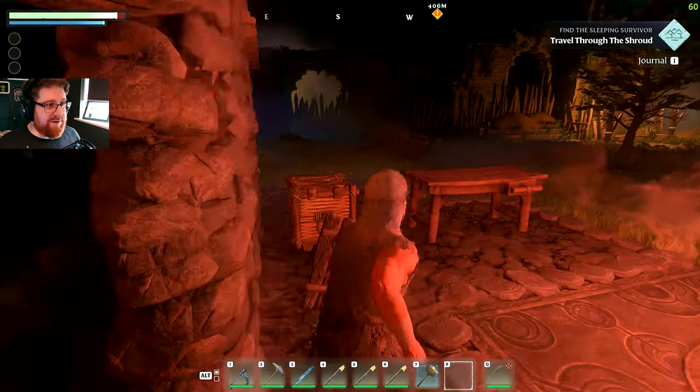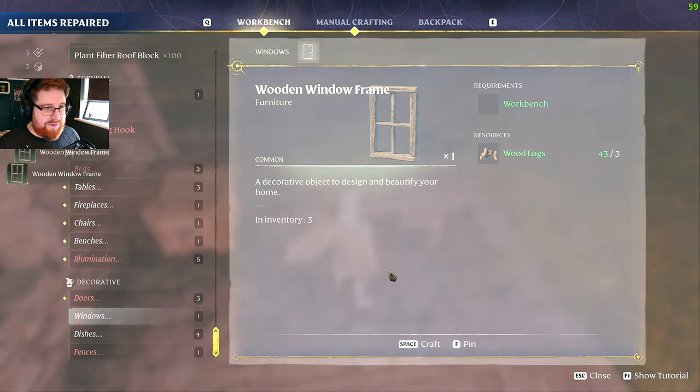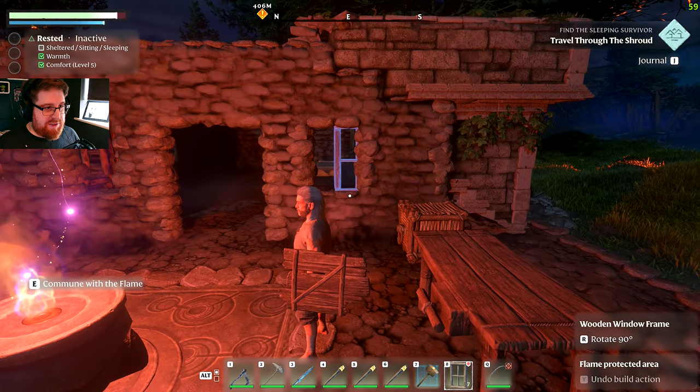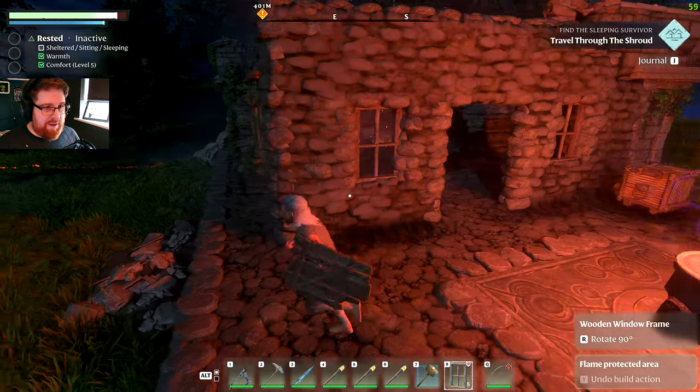1, 2, 3, 4, 5, 6, 7 windows downstairs. We're going to have a bunch more upstairs as well, but that's okay. Let's see if we can get 7 windows. There we go. Oh, that's nice. And then these guys just slot in by a 3x2, like that, beautifully.